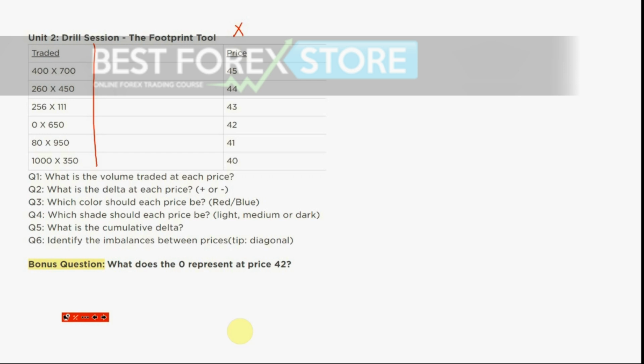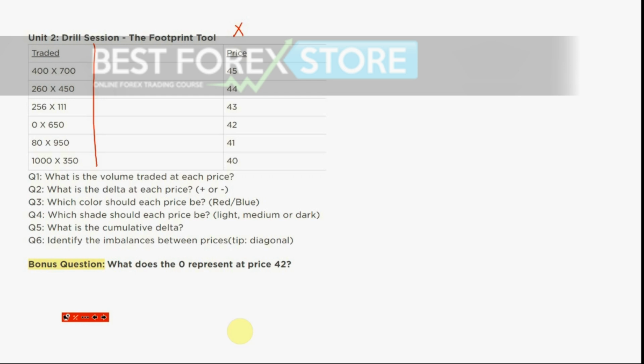Question number 3. Which color should each price be? If you were to color in each one of these prices, 40, 41, 42, 43, what color would it be, red or blue? Question number 4. Which shade should each price be? Now remember, we spoke about the number of shades and how that is the relative amount of volume traded at each price.